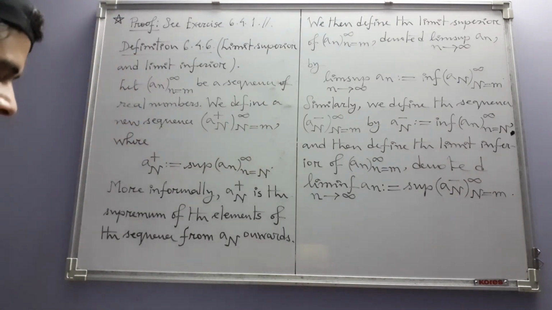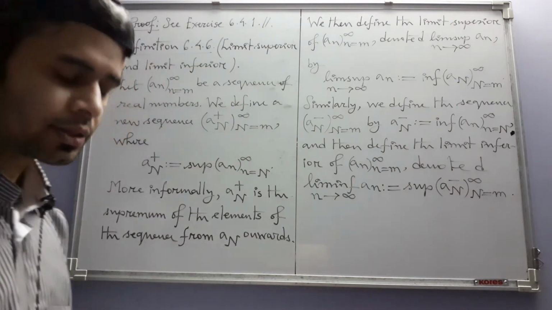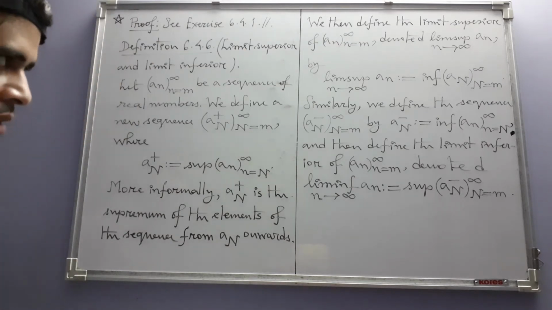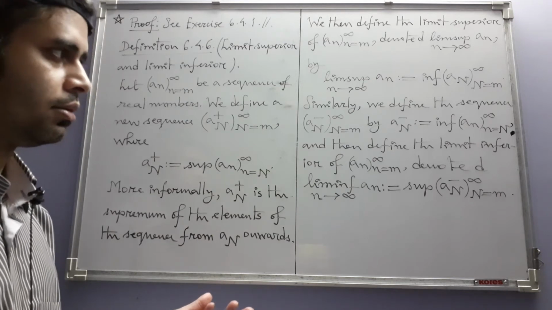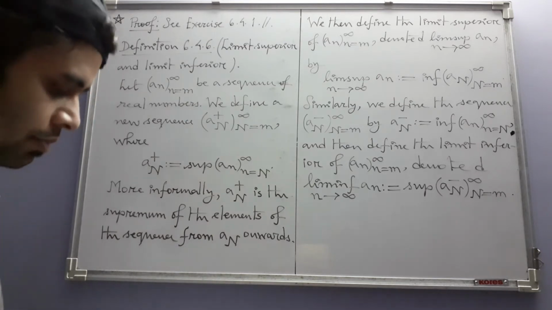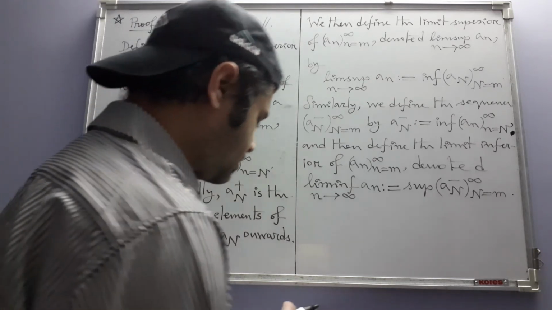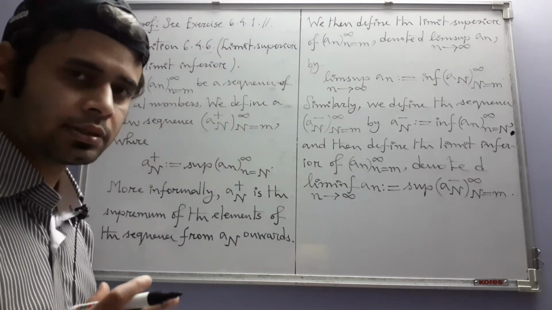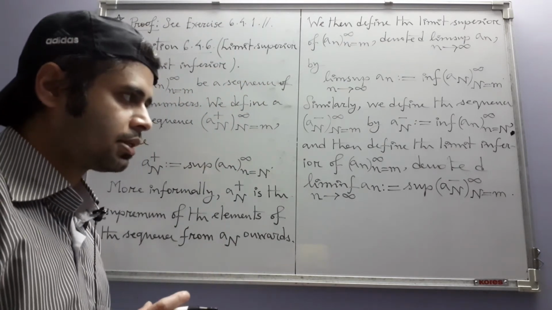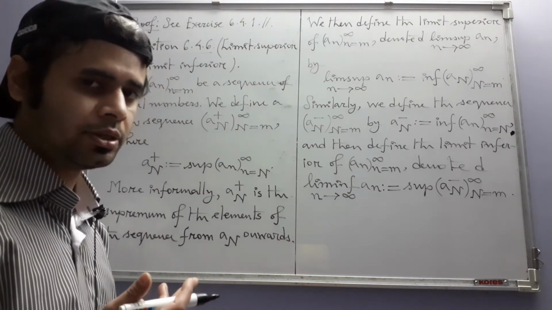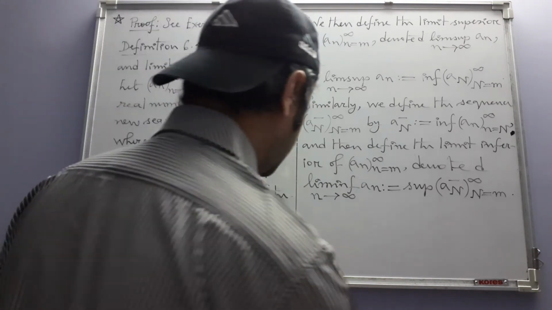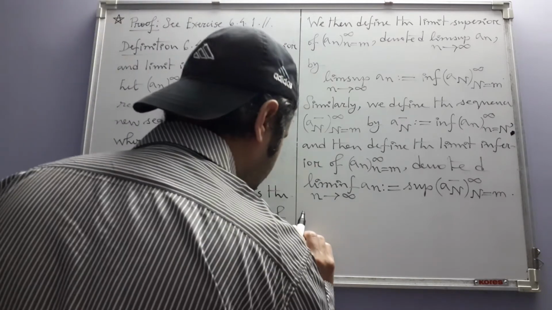Okay, the definitions may look quite strange at first, but we will see why they have been defined like this and what is their purpose. We will see, but before that, let us now go through some examples and see in those examples some specific sequences, and let's calculate their limit superiors and limit inferiors. So this is the first example.